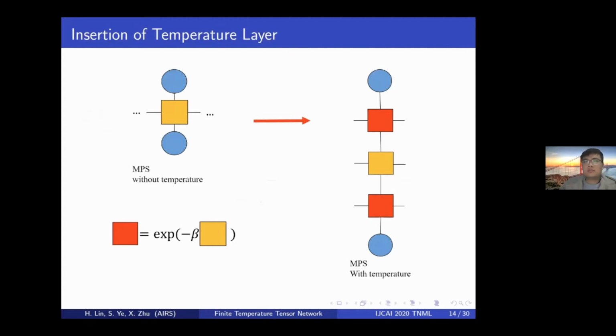This temperature layer is the exponential of individual tensors with a coefficient beta. Notice that the weight tensor is diagonal, so the exponential does not take much computational cost. Then, we connect the weight tensor, the temperature layer, and the wave functions together. Notice this framework is similar to the tensor network structure in the METTS algorithm. The first step, recovery, is conducted to make sure the number of edges is enough.